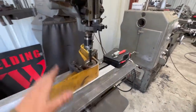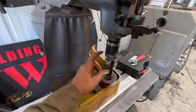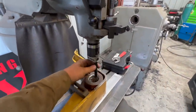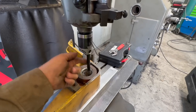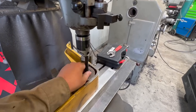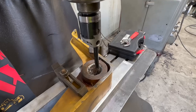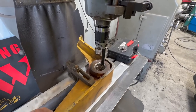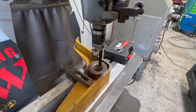All right, got our strap down, got it zeroed out. We're just gonna use a cheap boring head off of Amazon. I can't find my good one. I don't know where it's at, so we're gonna use this one. It's a little bit long, might have a little bit of chatter. We'll see what happens. We'll play with our feeds and speeds there. All right, now we'll just slowly start boring that out till it's tight to the shaft over there.